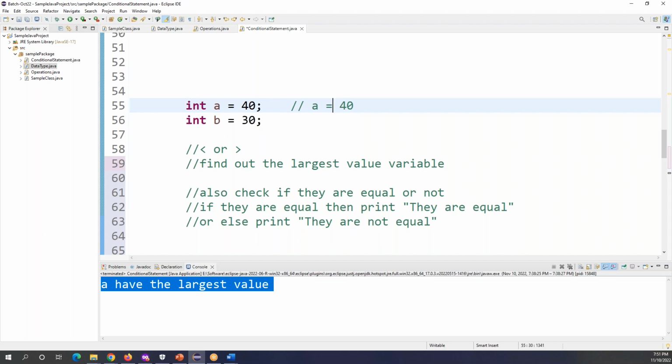Okay, so I believe everyone got how we are doing it, and how we can find out if any numbers are equal or not, if any numbers are greater than or less than or not, by using this program.